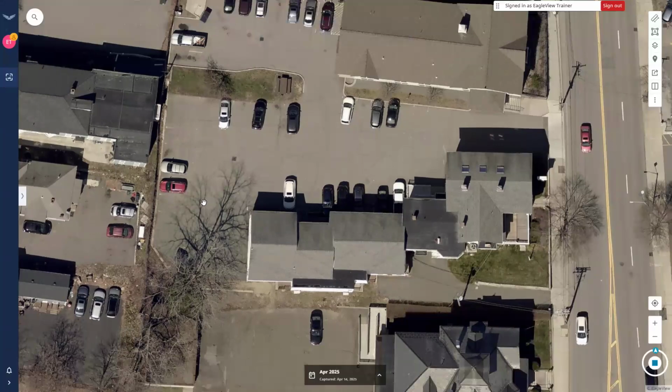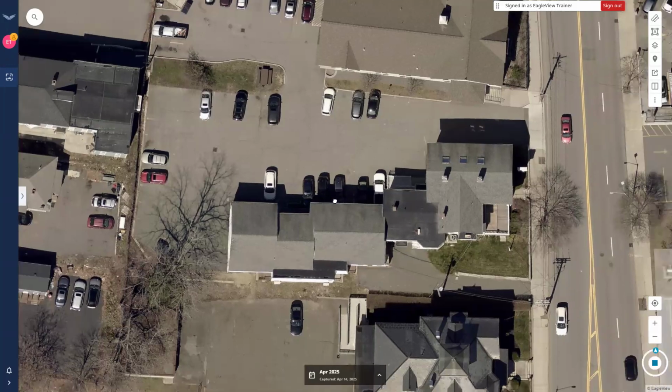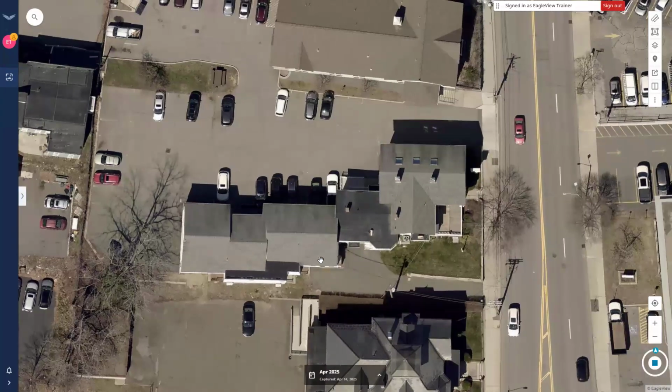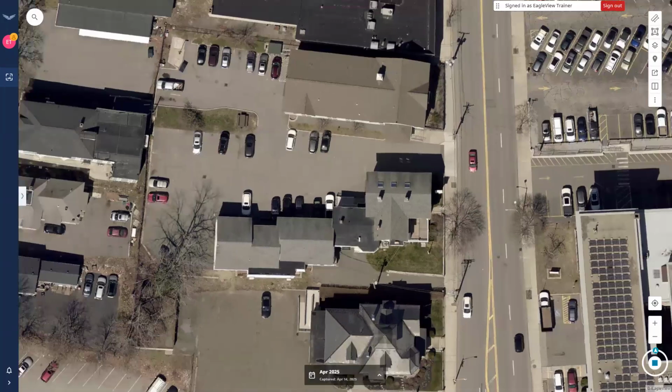Now, I am logged into your account today, so all of the imagery as well as all of the GIS layers which have been accounted for are going to be mirrored in the account that we're looking at today. And this should look like a somewhat familiar structure, 160 Main Street in Haverhill.